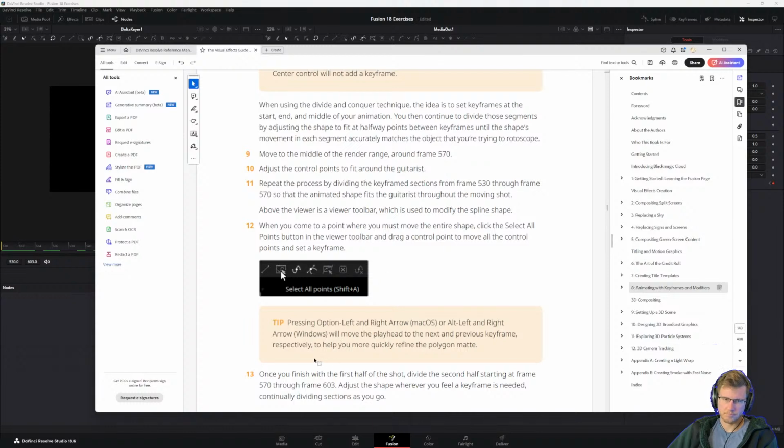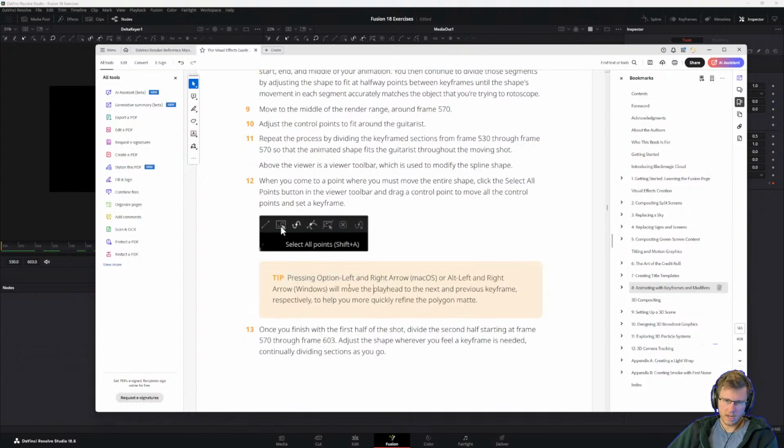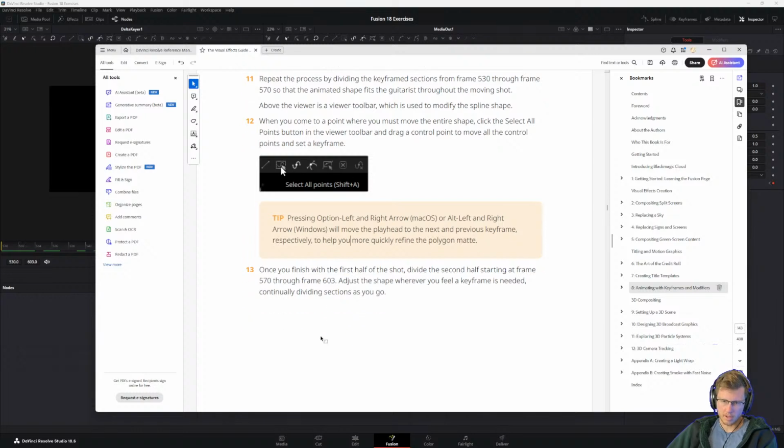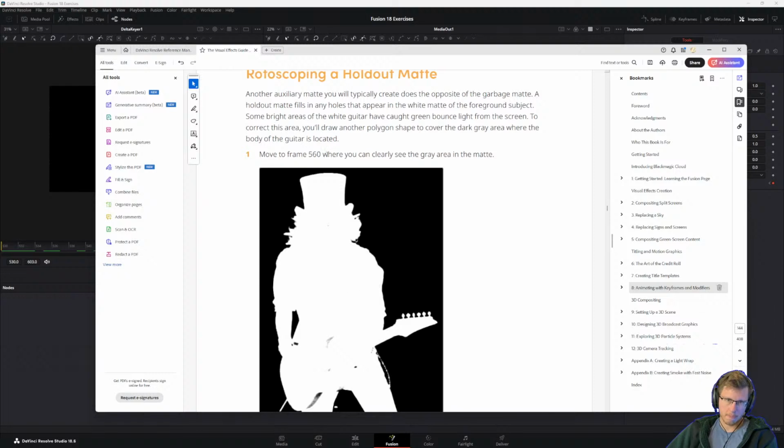And then pressing Option left and right arrows, or Alt left and right, will move the playhead to the next and previous keyframe, respectively, to help you more quickly refine the polygon mask. And then once you finish with the first half of the shot, divide the second half, starting at frame 570 through, adjust the shape.